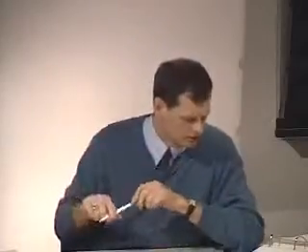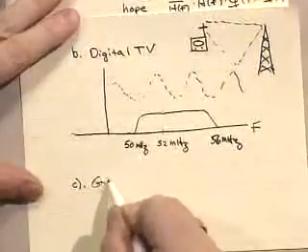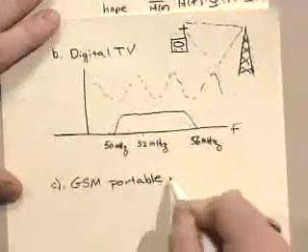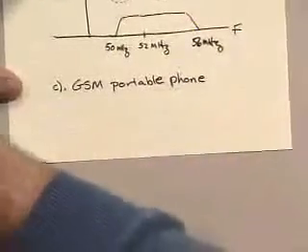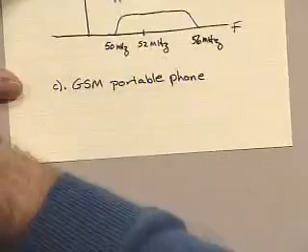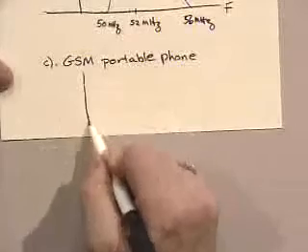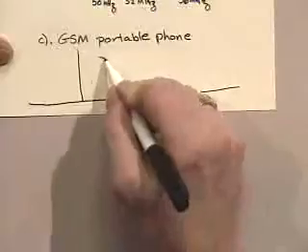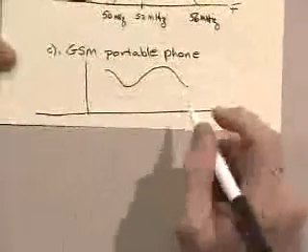So cable TV has this also, and as you might guess, your portable phones have this in spades. There are times when we want to throw them at the ground because they're just about as worthless as being broken on the ground because they keep dropping the call while you're talking to somebody. It is kind of annoying, and it is in fact this same type of effect where you have the rolling kind of channel position depending on, now just replace this by a cell phone here instead of a TV, and you get this rolling characteristic.